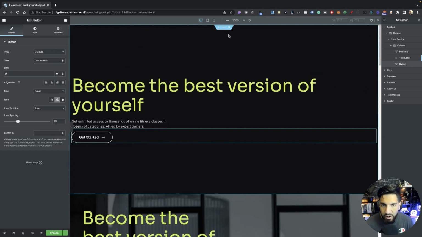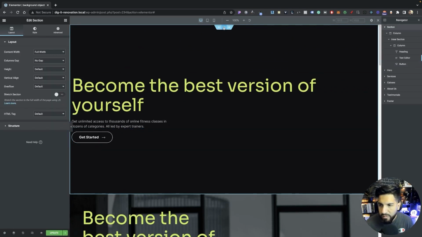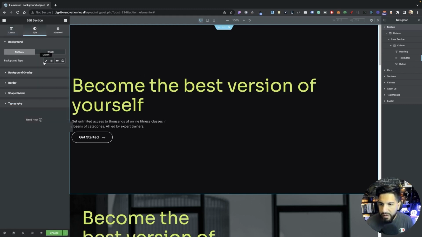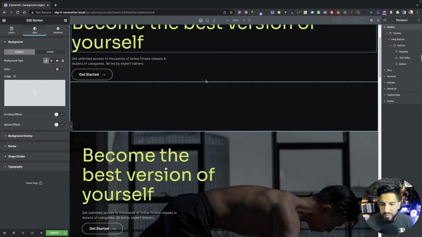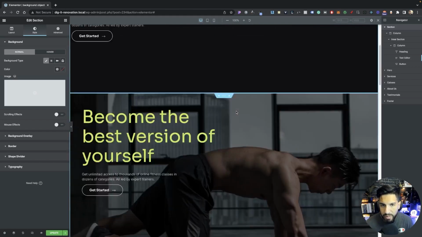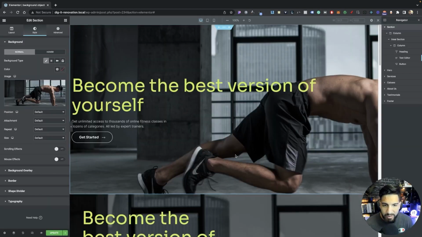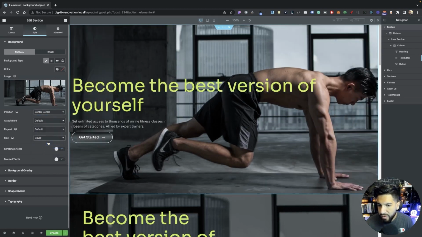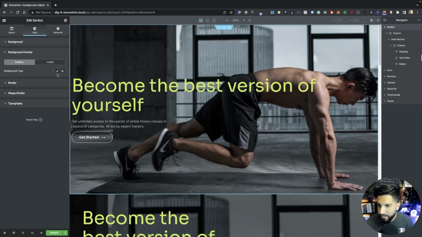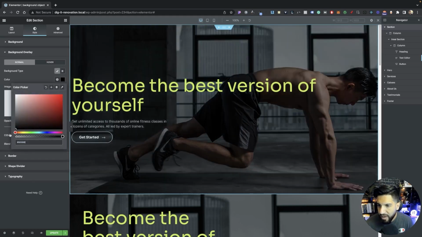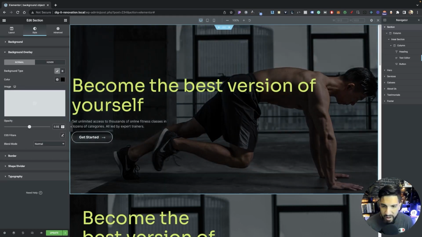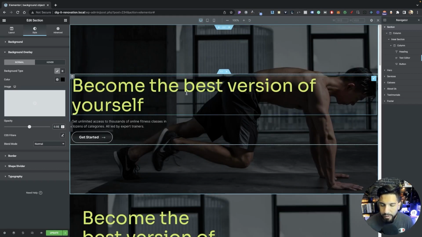Now let's add our image. So click on your main section, go into your style, and then go ahead and click on your background. We're going to be using the same background that we're using in this section here. So just click on your section, go to your background, and then choose that image. Now, if you don't have Elementor Pro, you can just choose any image. Let's set the positioning to the center, and let's set this to cover. And then let's go into our background overlay. Set a background color of black. Let's set this to 0.55. There we go.